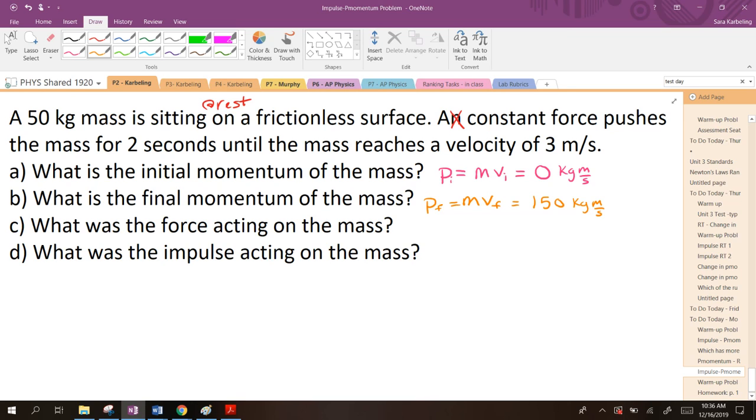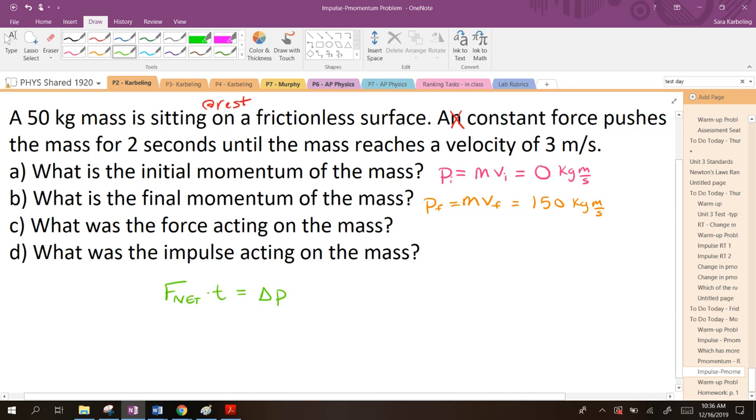Try it. Could you do F net times t equals m changing v, and then plug in 150 for m changing v, and then you know the times, and you just do t times F net, and then divide by 2. So let's talk about this. So hold on, I'm gonna actually write this as delta p. Let's talk through what he just said, because that was a lot of stuff that just happened.